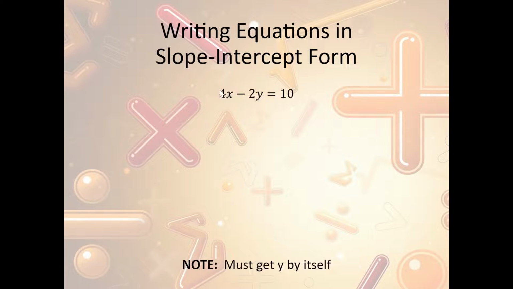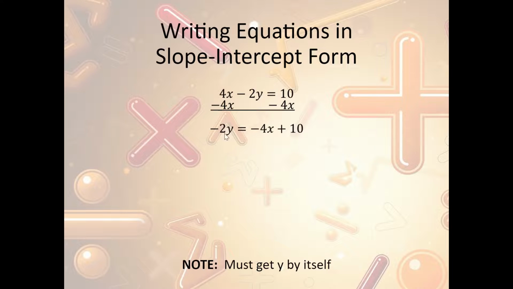So I'm going to begin with this 4x here. And I'm going to move the whole thing, because if I just move the 4, then the x is still here. Well, I don't want the x to be there. I want the x to be on the other side. So everything must go. So if this is positive, I'm going to subtract it. If it was negative, I would add it and get rid of it and move it all to the other side. So I'm going to subtract 4x. Well, 4x minus 4x is 0, so that's gone. So now I'm left with 10 and negative 4x over here. So I'm going to rewrite this as negative 2y is equal to negative 4x plus 10.